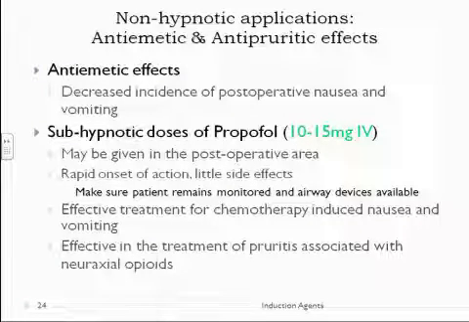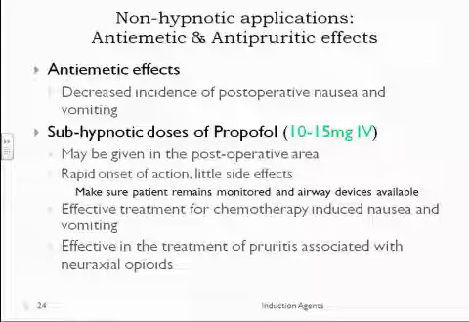It's also been used as an effective treatment for chemotherapy-induced nausea and vomiting. It just basically stuns the individual. The person's looking at you, but again, I think you have to be very careful. It's effective in the treatment of pruritus associated with neuraxial opiates. Again, it's something I wouldn't recommend on the floor because if somebody starts the Diprovan drip on the floor without an ICU stay, you're asking for trouble.